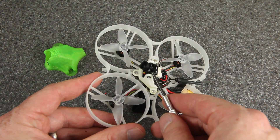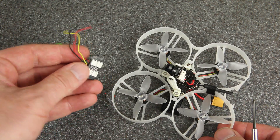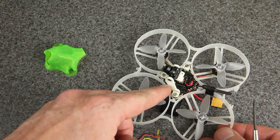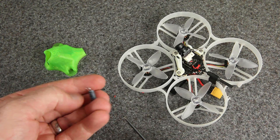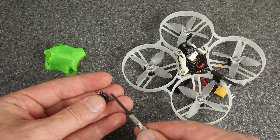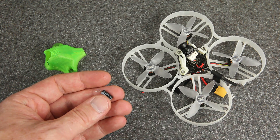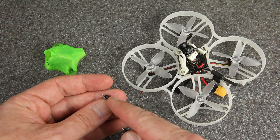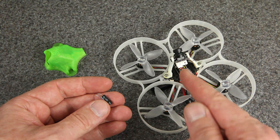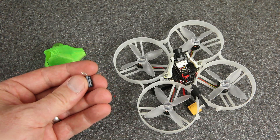I also swapped out the camera — this is a CatX Ant. I had an EOS II on there before, so this one should be lighter and a lot nicer. I decided not to use the LEDs this time to save weight — I only use these for racing and we haven't had races in a while due to the pandemic. I also decided not to use an extra capacitor. Some builds have a 150 nanofarad 10-volt capacitor to absorb current spikes, and the whole reason I had it was to prevent the 5-volt regulator from burning out when I plug in the battery. But it obviously didn't protect it, so I took it off. I'm going to rely on that buck converter instead — it's rated up to 24 volts, so I think it'll be a lot more rugged.